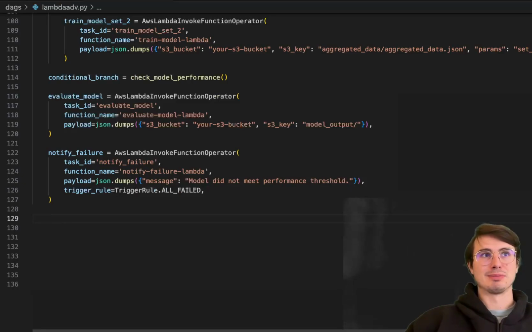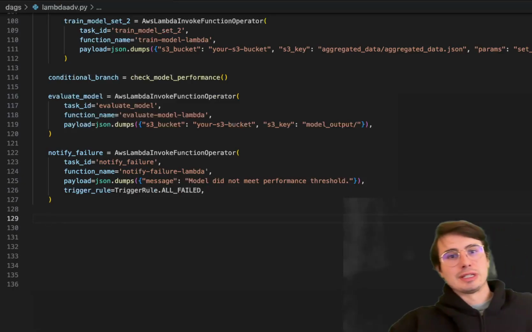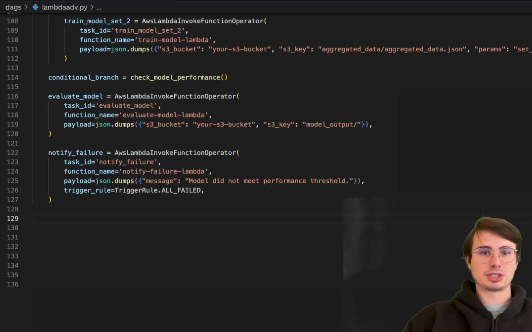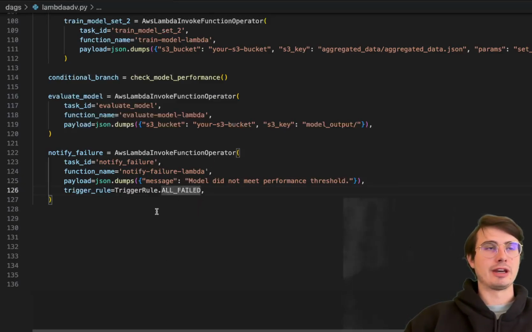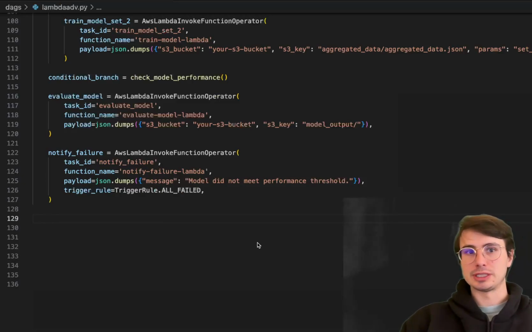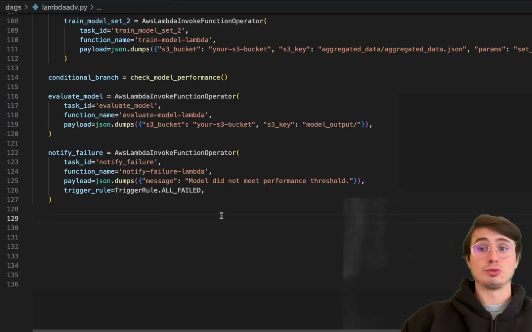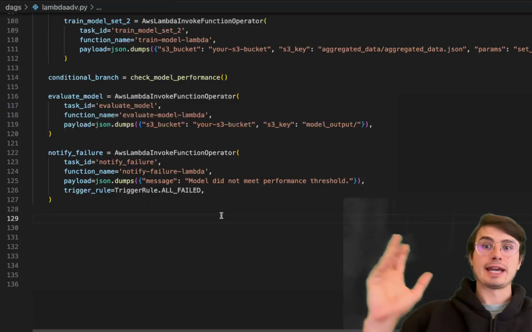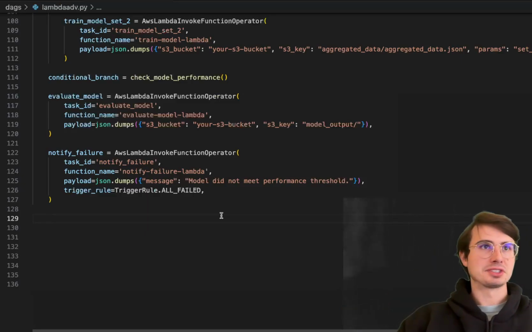I was just trying to toss as much stuff in Lambda as possible because I want to show you all the different ways that you can pass and use different trigger rules alongside Airflow. This trigger rule all failed is really used for Lambda functions, especially if it relies on multiple upstream dependencies. And then vice versa, you can use just one success or one failed if you want to say, hey, whatever data file has appeared, process that.